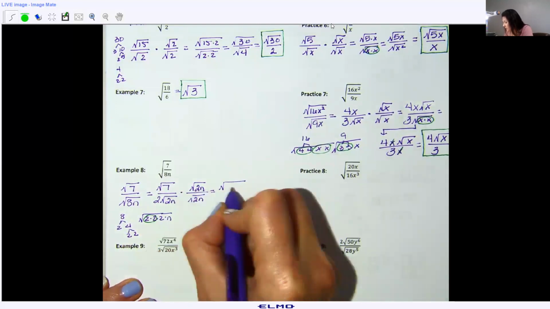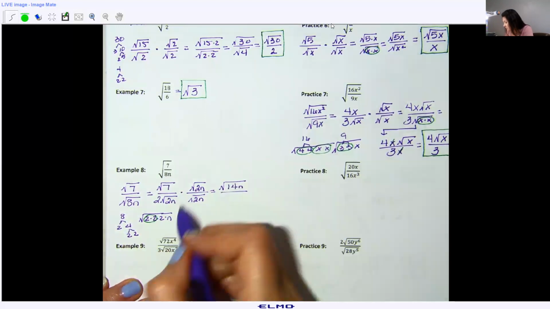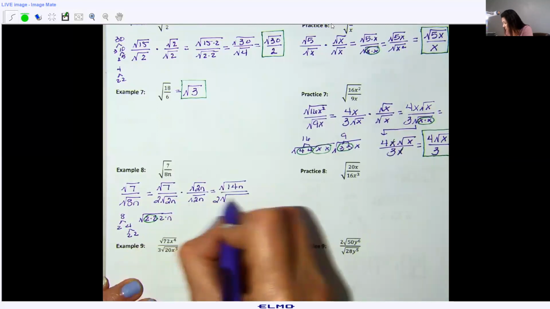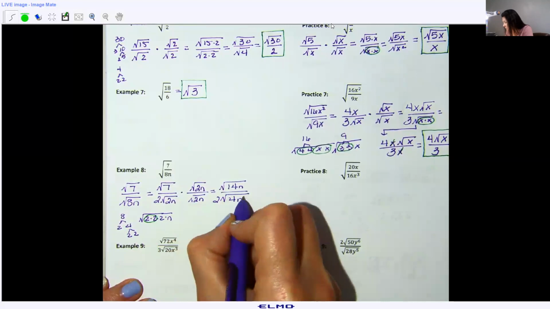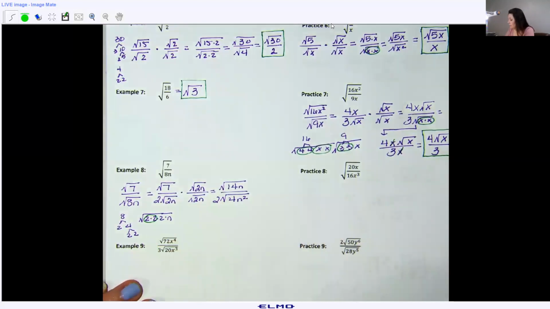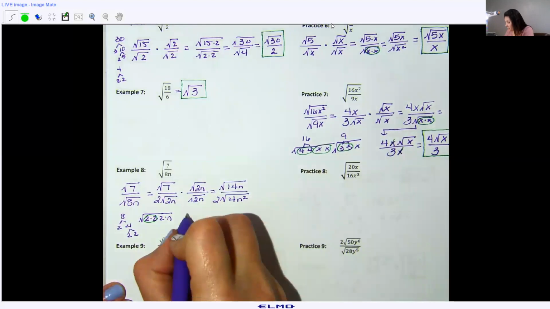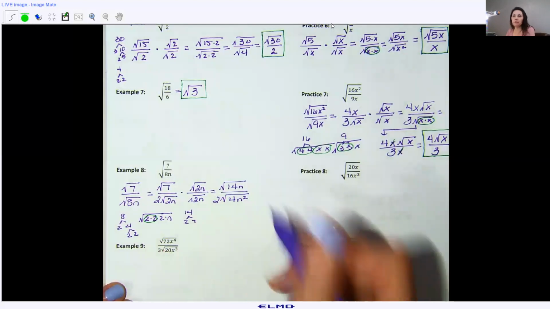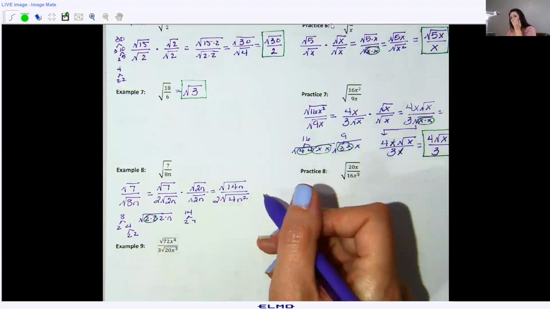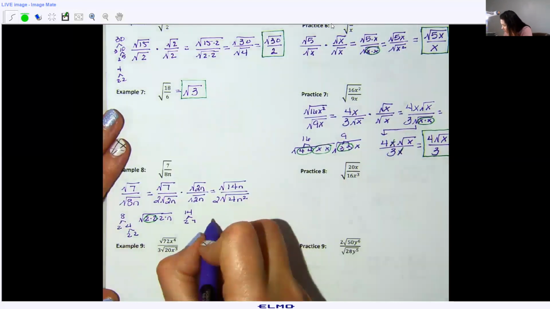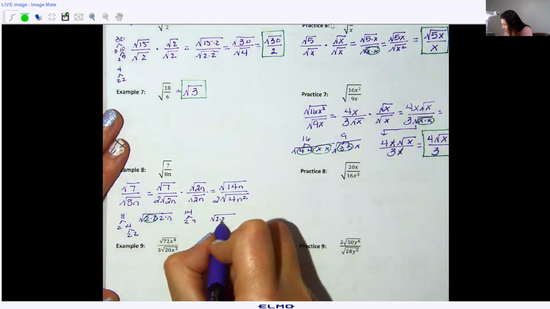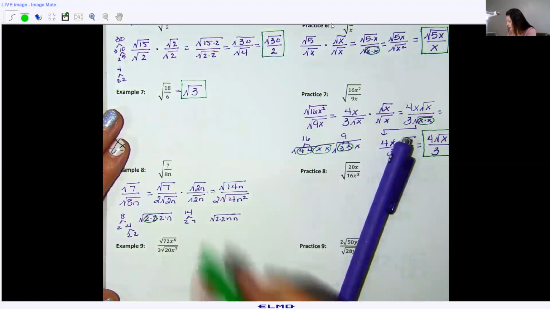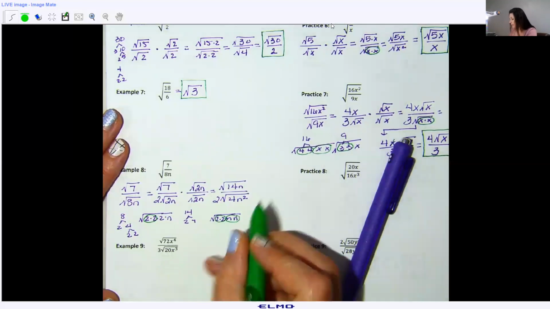I'm going to go ahead and just multiply those out here, 14n on the top, and so 2 square root of 2 times 2 is 4, n times n is n squared. All right, so when I factor out 14, I only get 2 times 7. So there's no pairs. I can't really factor that numerator out any further. My 4n squared, though, I can. So 4n squared gives me 2 times 2, which is the 4, and then n times n, which is my n squared. And when I factor that out, I'm left with 2n.